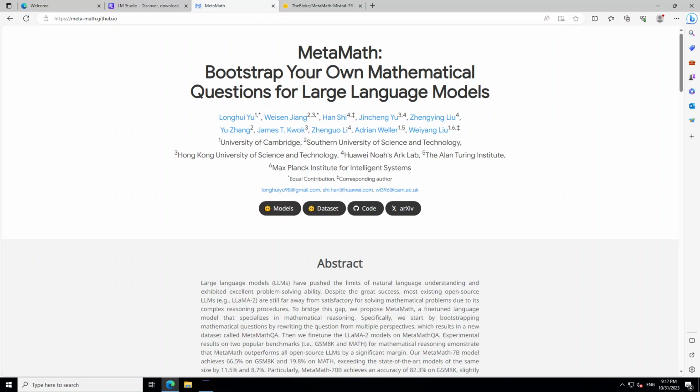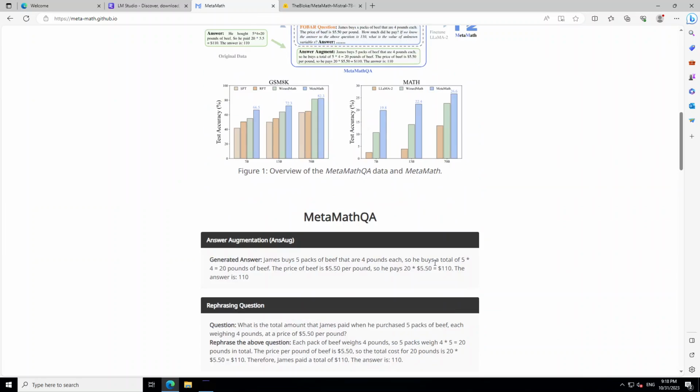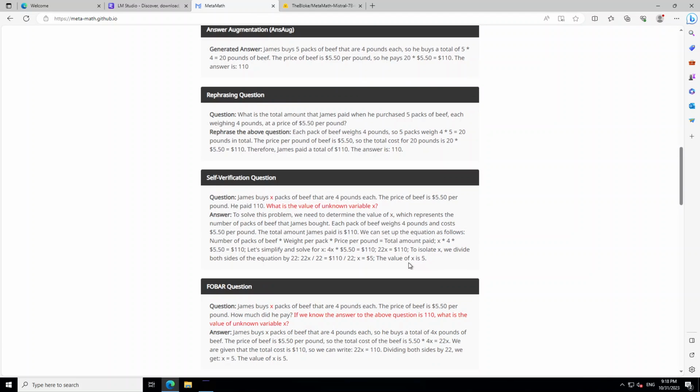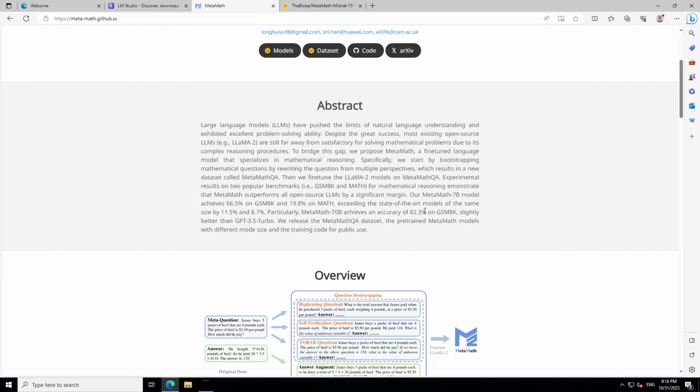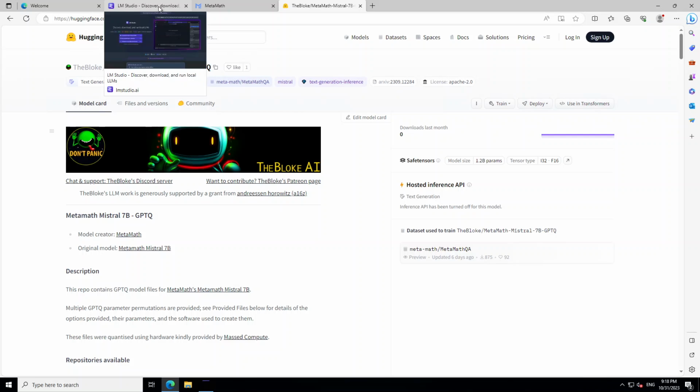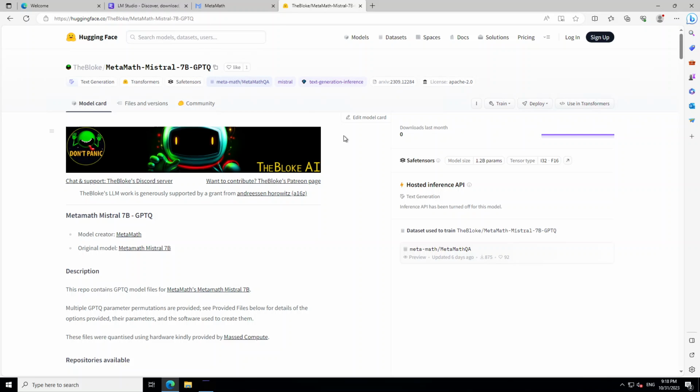Now, I will drop the link to the project page of this model, and you can read through a lot of other things such as their benchmarking and how to use some of the prompts like these, and then you can try it on your own. But let me show you how you can install it locally. For this video, I'll be using this quantized version from TheBloke, which is the 7 billion, and the file size is around 29 gig. I'll be using LM Studio, and if you don't know what LM Studio is and how to install it, I have a separate video where I show exactly how to do that.